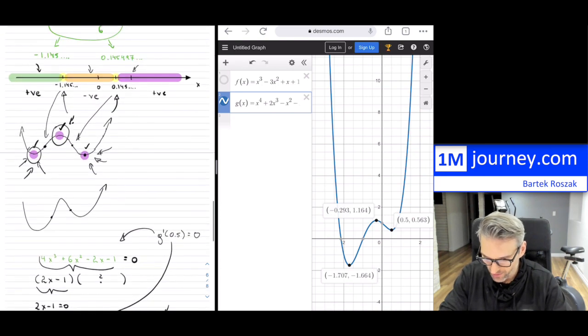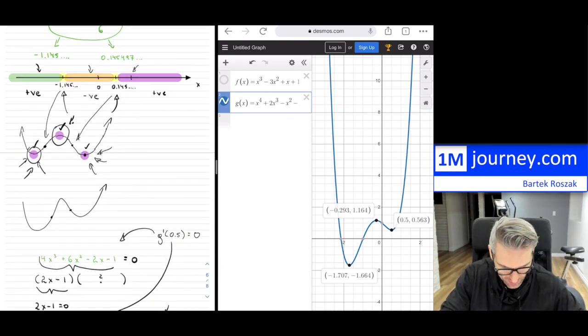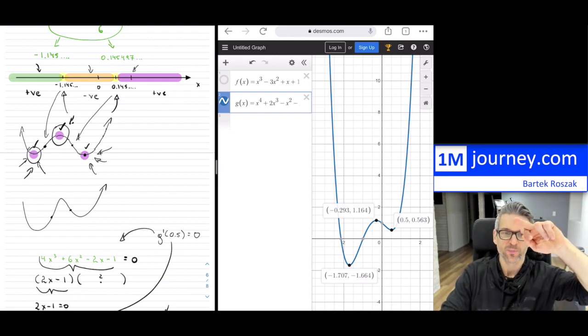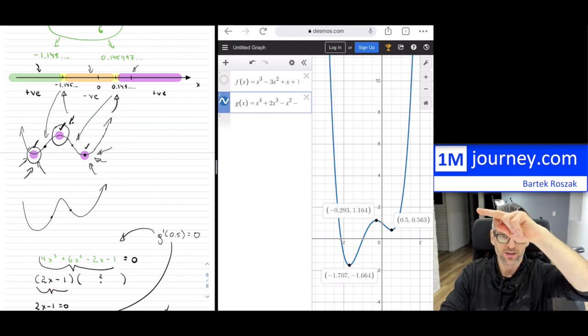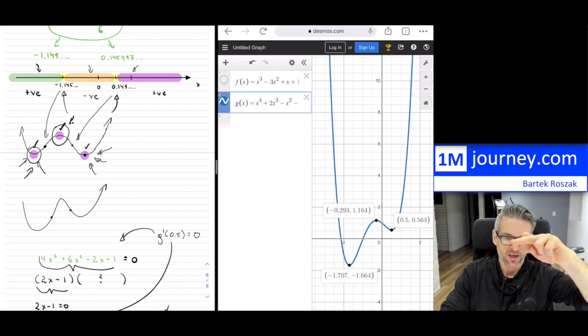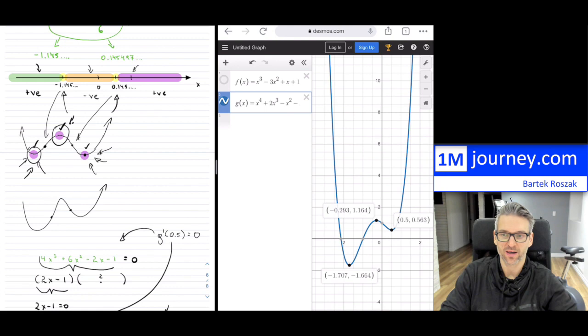And those inflection points happen at negative 1 point, so I guess somewhere negative 1.14. So a little bit further somewhere here. I guess it starts to change there. And then the other inflection point was at 0.145. And it does indeed make sense, because notice that it's concave down and then concave up. And then on the left-hand side, it goes in concave up, and then it starts to switch back up.